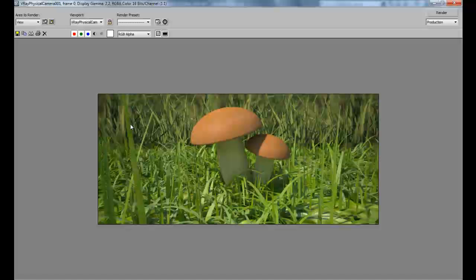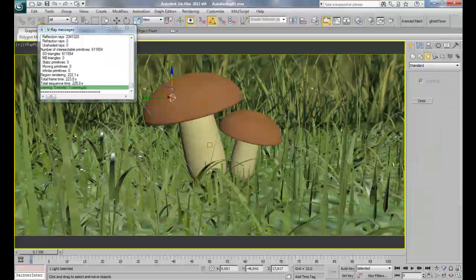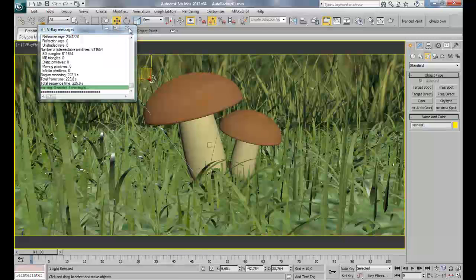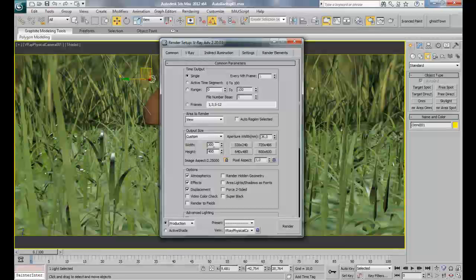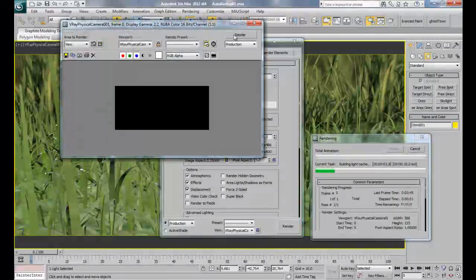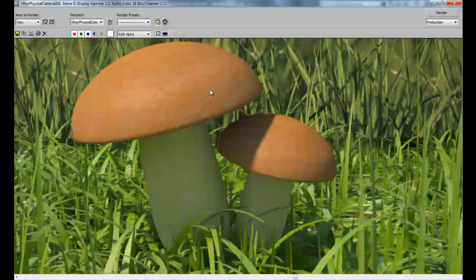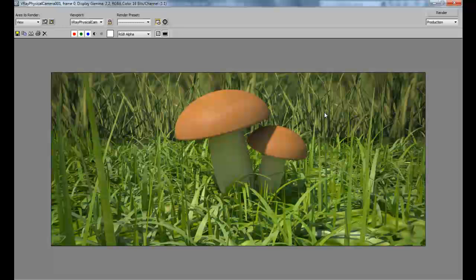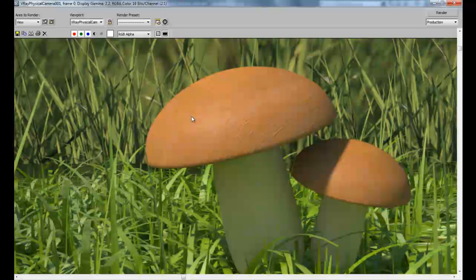Okay, so let's do this. It's going to be easy. Go to standard, Omni, auto grade, and maybe add a light right here. You can switch to realistic to see how it actually looks like, but as I'm pretty sure my computer will not handle it, I'm just going to drop down the size and see how it actually works. Here it is rendered. You can see that it's looking pretty good, very good. The brightness, maybe we'll just get a bit higher because the OmniLight trick does not really work.